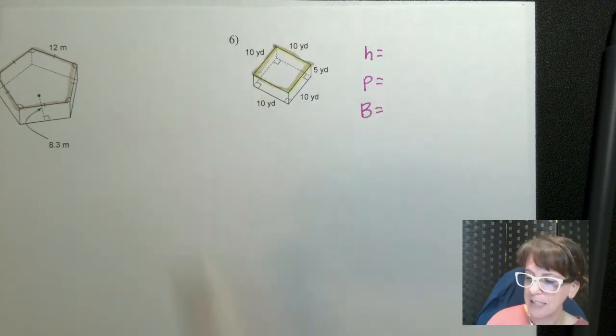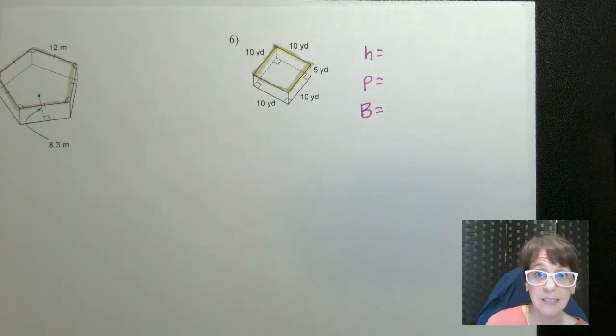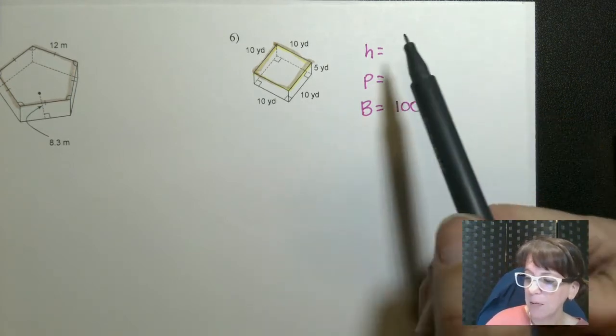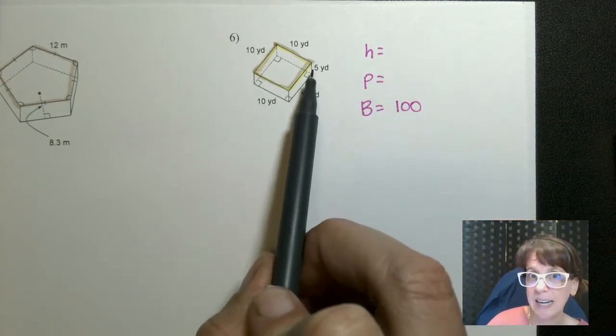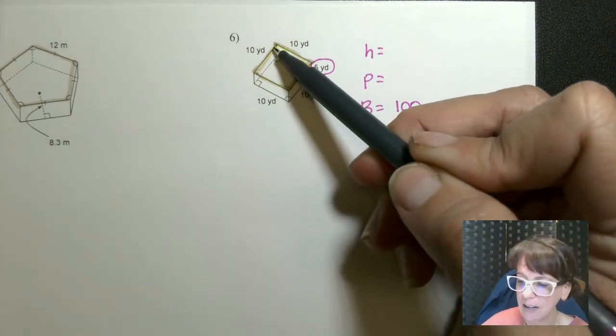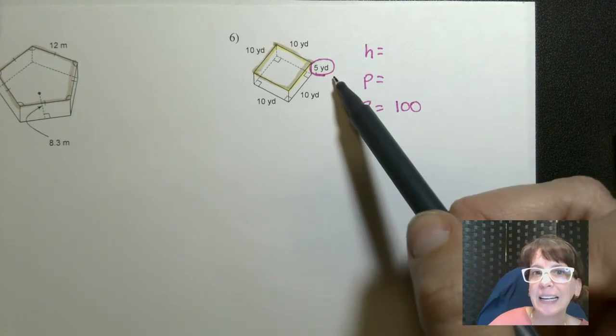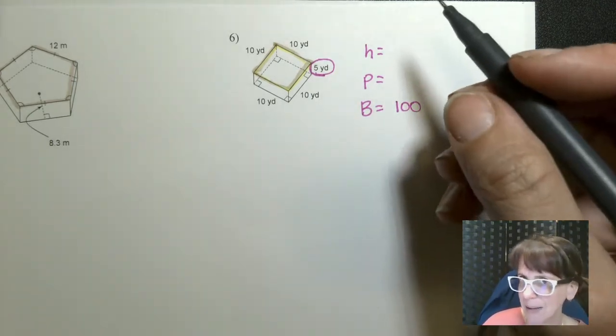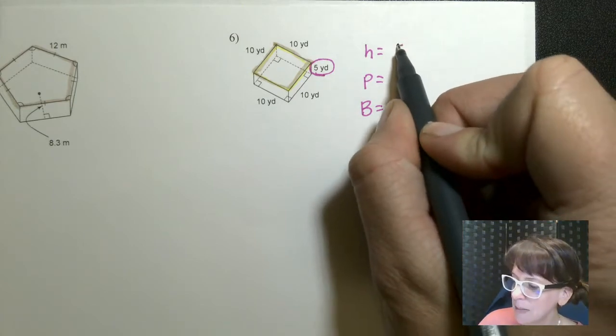Well, that's easy to find the area of. It's just 10 by 10 because it's a square, right? So the area of the base is just 100 because it's 10 by 10. Now, the height, remember, is what connects our 2 bases. So that's going to be this 5 guy. It's not the height of the base, right? It's the height that connects the 2 bases. I cannot say this enough because that's where I see most of my kids make their mistakes. So the height is going to be 5.